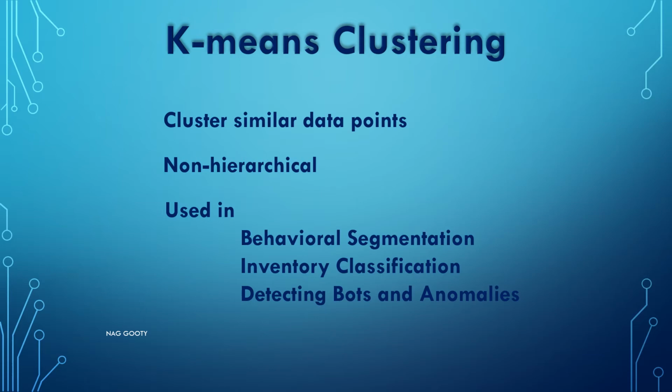Because of its versatility, it is used in many business domains. In retail business, K-means clustering helps in grouping customers based on their purchase habits. In inventory classifications, clustering the similar products and its features help to manage the supply chain better. K-means also helps in identifying human activities with those of bots used for unethical web scraping and other anomalies.